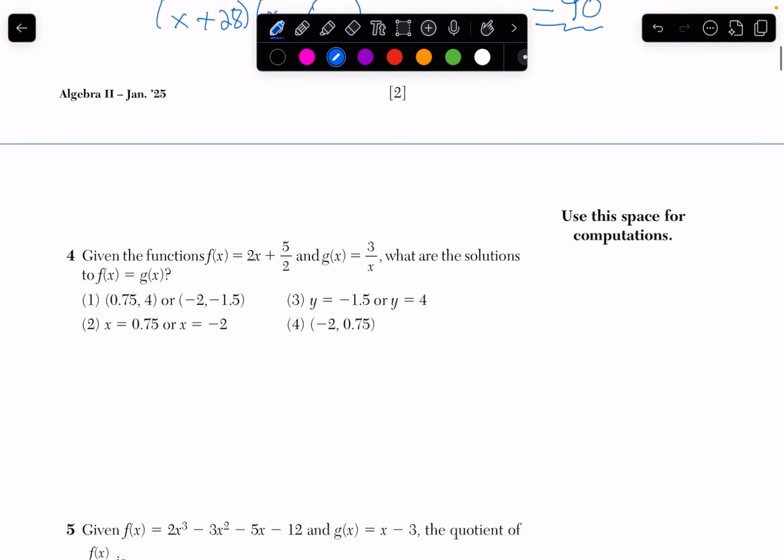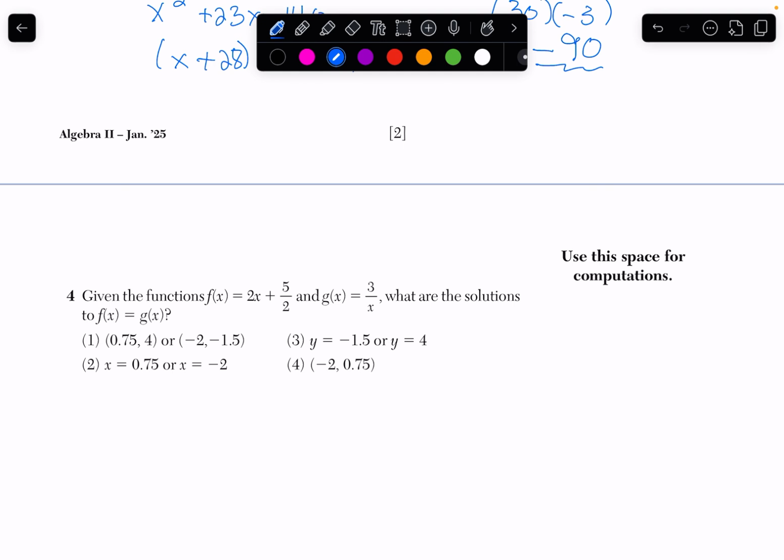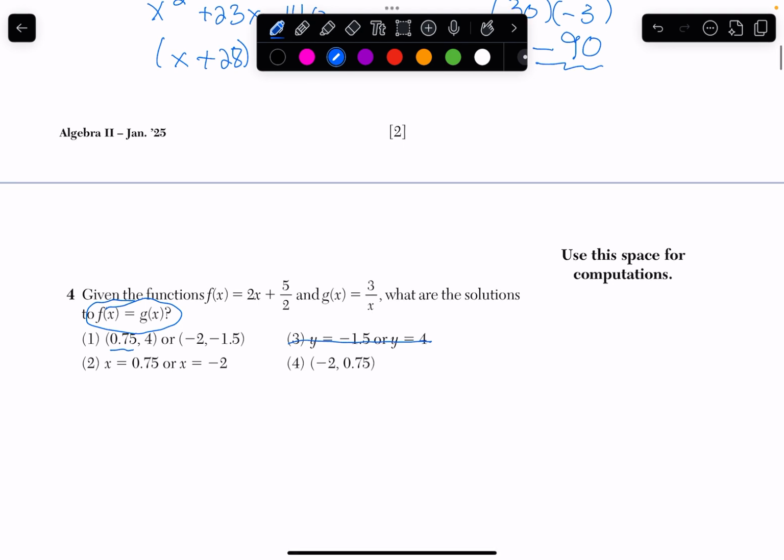Okay. Now here's another one. Same exact thing, right? Can you plug these numbers in? Put in 0.75, and I'm going to do that into these and see if they're equal to each other. So you can take each one of these for x. This one, we don't care about the y's, right? Put them in for x and see if you get the same thing for f of x and g of x. You know, it's not that serious, right?